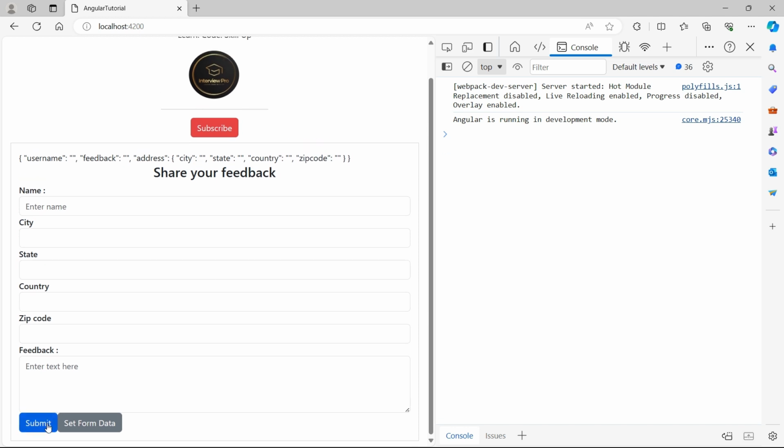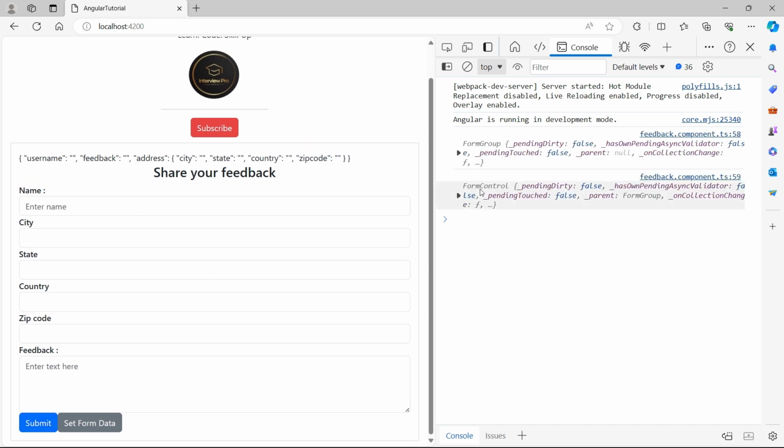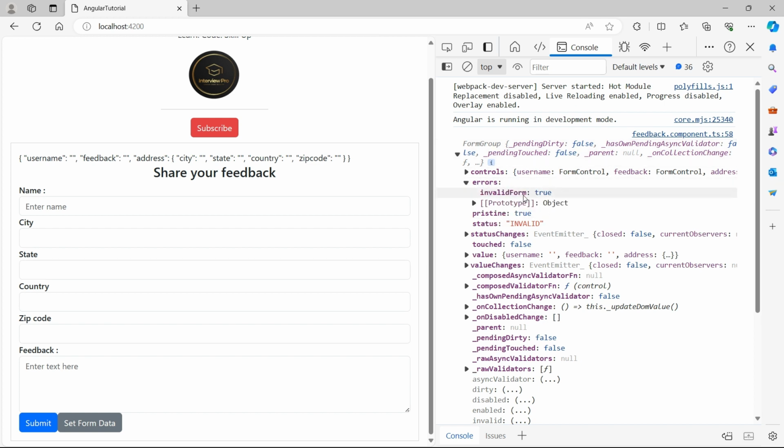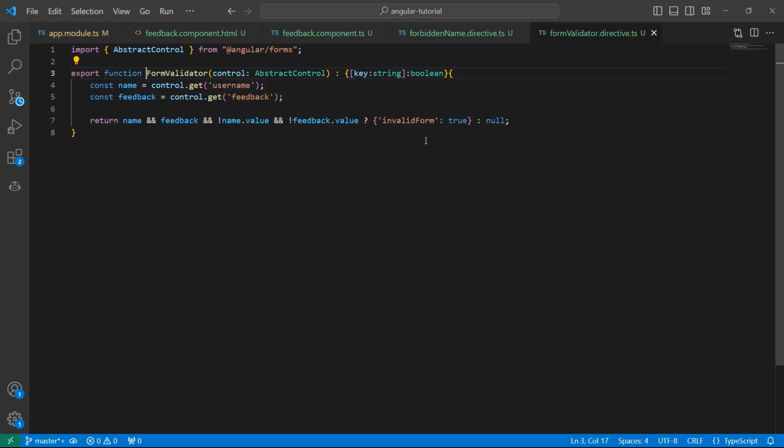Now let's submit the form without entering name and feedback. In the submit method, we have a console log which displays the form group. And look at this. Now form group has something called errors, and inside this we have invalidForm: true. This is what we have returned here.